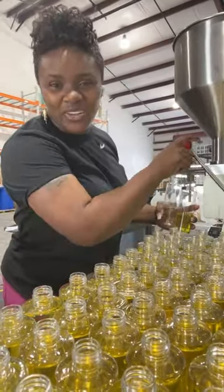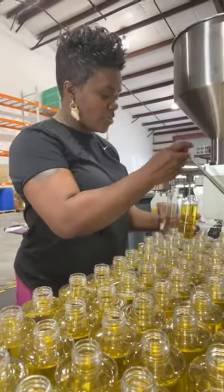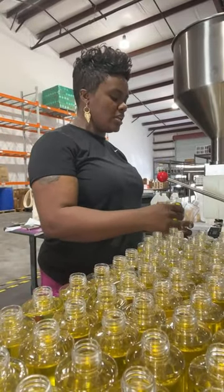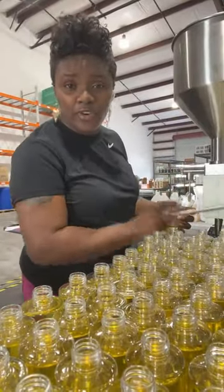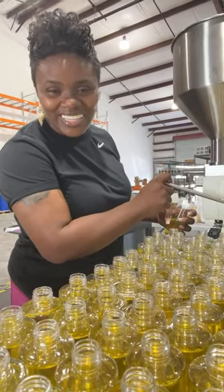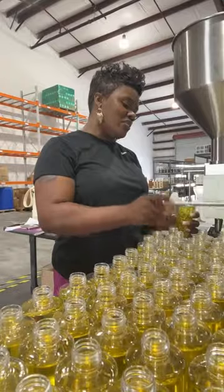Turmeric oil, sunflower oil, and fragrance. Thank you, Meredith. Correct. So, yes, three of the ingredients: turmeric oil, sunflower oil, and skin-safe fragrance. Almond oil, absolutely. Thank you, guys. And Monica, you are so right, girl.